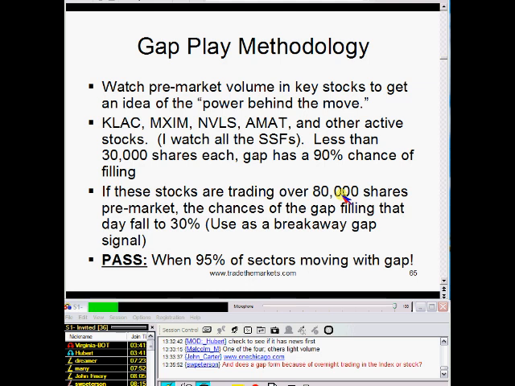And does a gap form? There's a lot of different reasons why. I mean, the best thing I can tell you is do not ever try to figure out why it's happening. Don't try to figure out why the gap's happening. It's just happening. And you want to play the raw gap data and just the numbers. It's a pure numbers game.